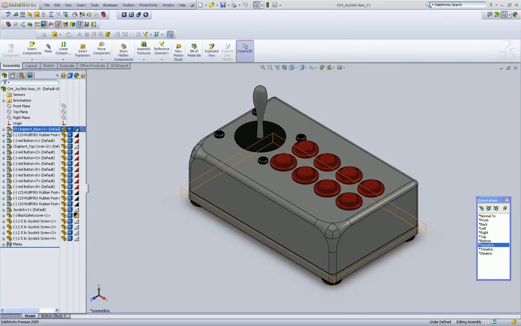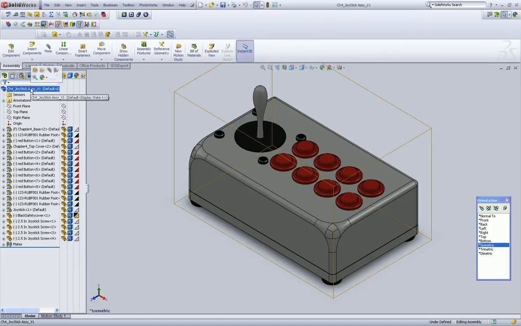But what SolidWorks does is, you see these little feathers over here? That's telling you that this component was brought in a lightweight format, and that's just to save horsepower, if you will, for all intents and purposes. But I really can't stand it a lot of times, especially when this assembly isn't considered big. I actually just invoked this for this video so I could show you what the icon looks like.